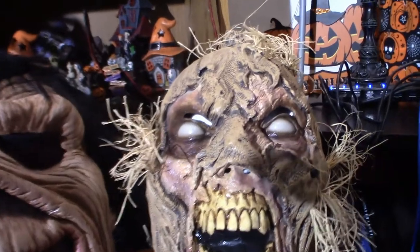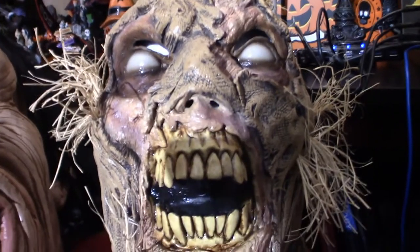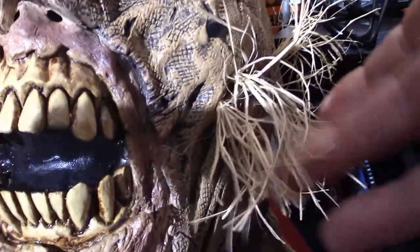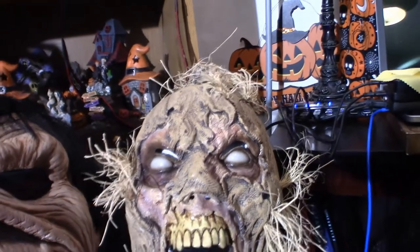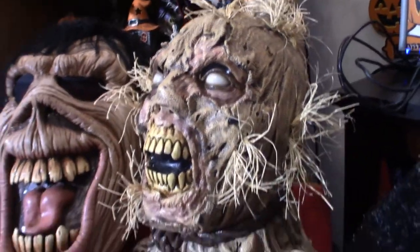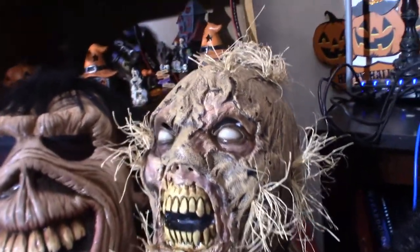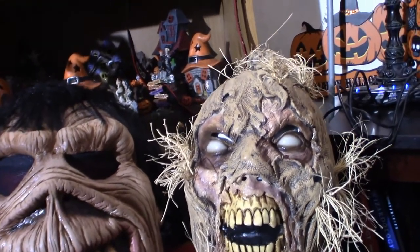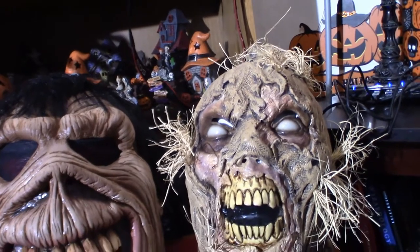The eyes are very cool in this thing and the teeth look ridiculously realistic. The hay on this thing is made of plastic so it won't break off and do anything stupid. It's a very cool mask, but for big-headed people like myself, it is not a very big mask. It's just purpose for kids or smaller people, women — for guys with big heads, not so much. It is a tight fit.